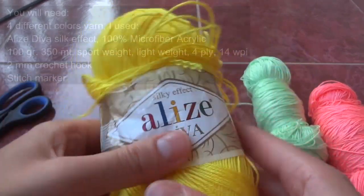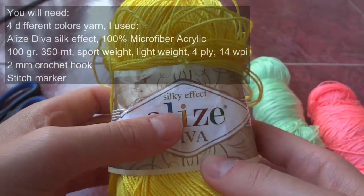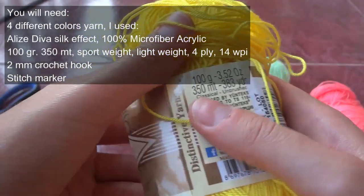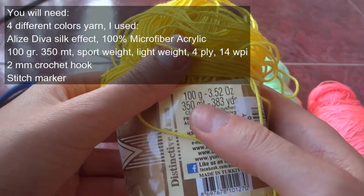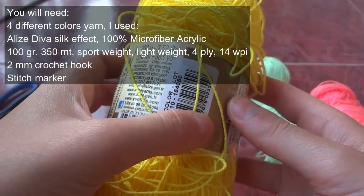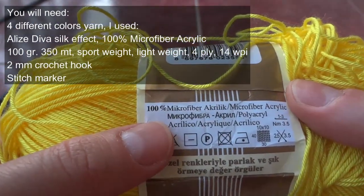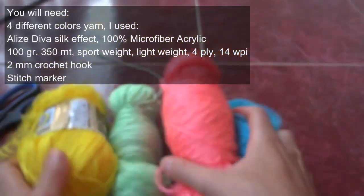You will need lightweight yarn. I use Alize Diva Silky Effect. It's 350 meters in 100 grams, and it's 100% acrylic.